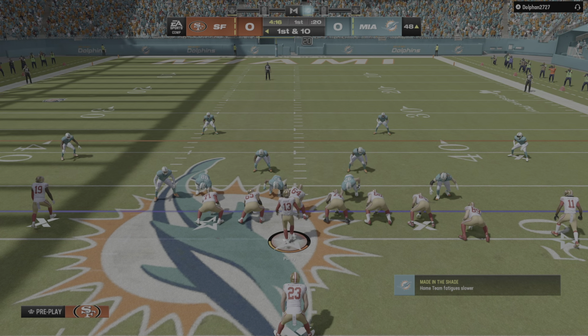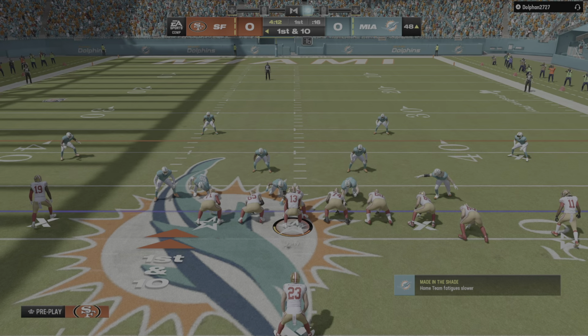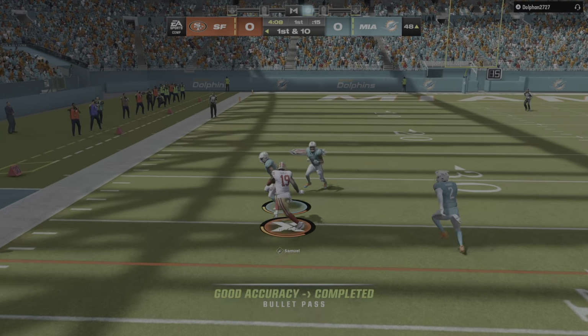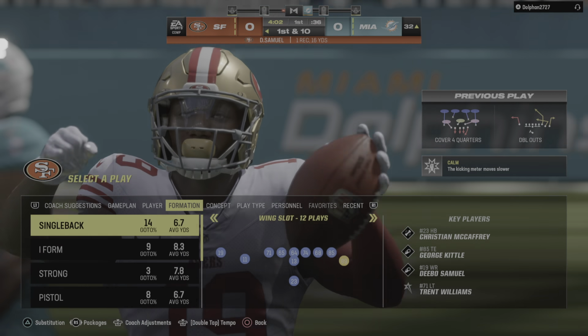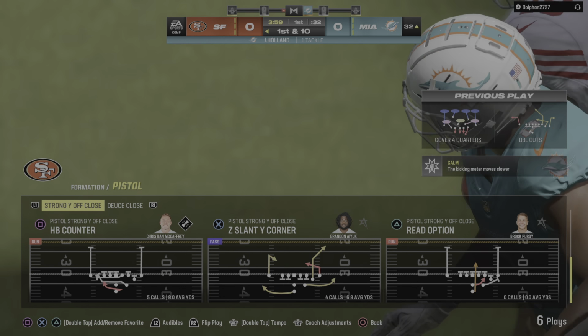So now first and 10 as they've crossed into Miami territory at the 48-yard line. Purdy will set up to throw it here. Man open, that's Deebo Samuel. And past the 35, he'll be dropped a yard or two shy of the 30. Another nice gain, 16 yards there, and a first down again.